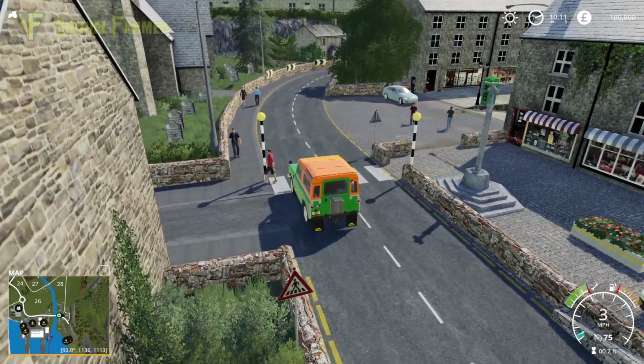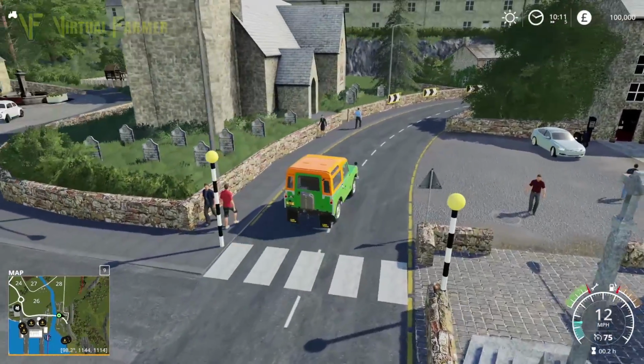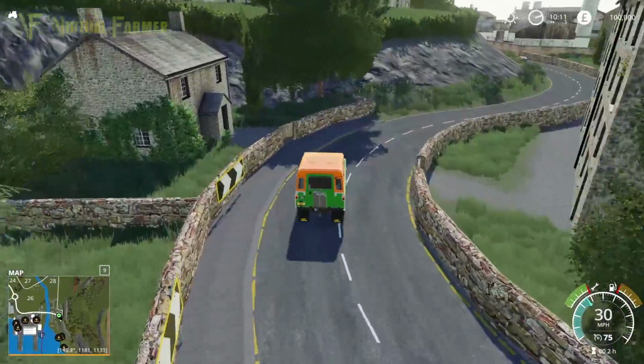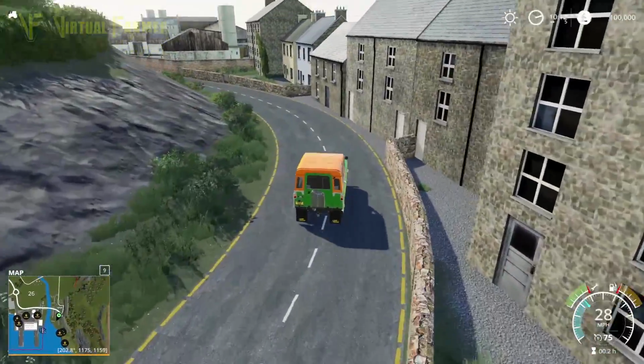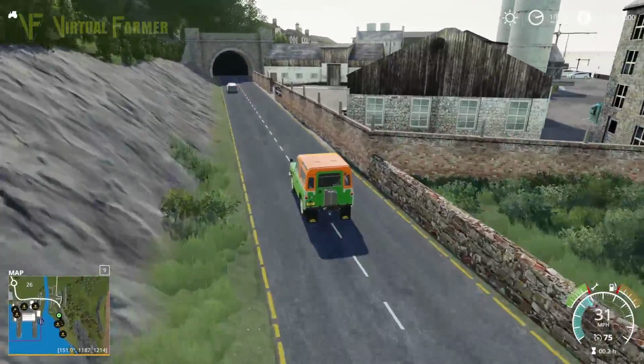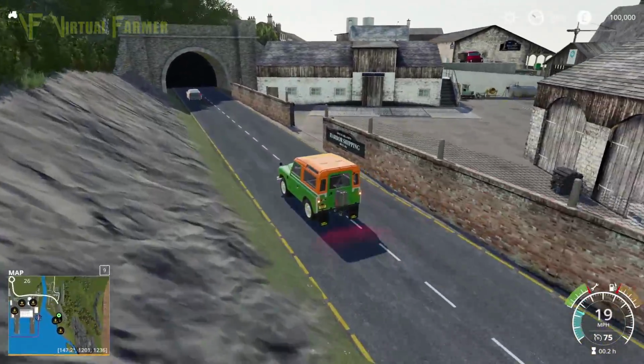Managed to stop there in time. And this just curves around. And we're going to then take this small back road up the side of the map and see where that takes us as well. But yes, we've got some sell points here. So that heads off that way.